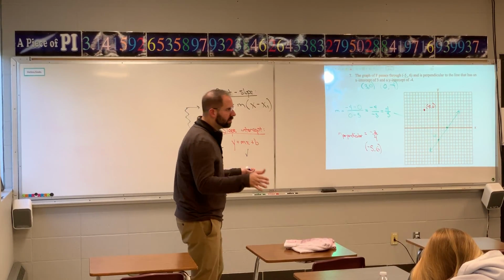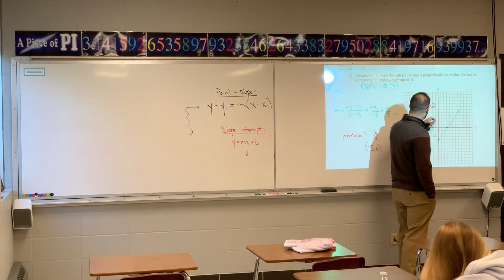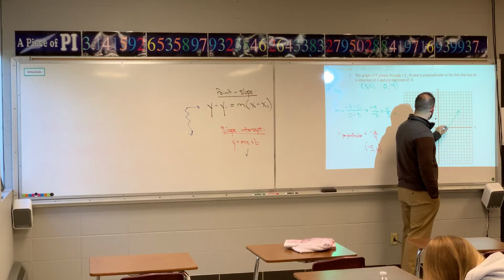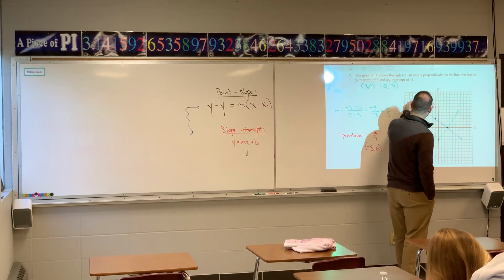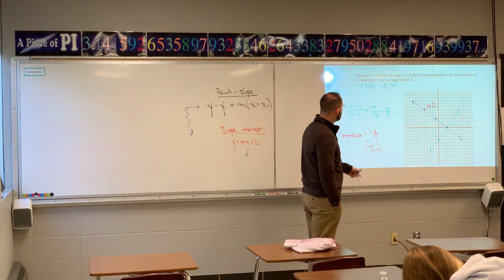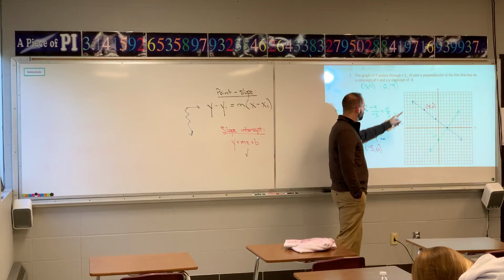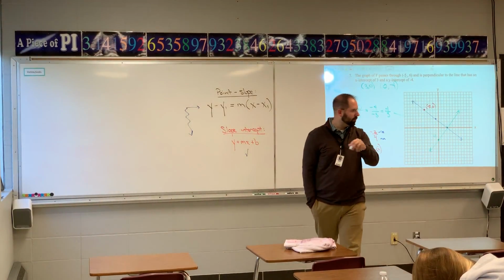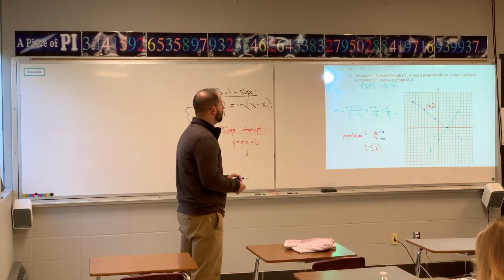Now, I can already draw this thing. I can already tell you where this thing's going, because I'm dropping 3, running 4, dropping 3, running 4. Boom, there's my drawing. And again, how I did that is, this is my rise and run. So I can draw that pretty easily, just by knowing the dot I have to pass through. I draw 3, run 4. So the drawing isn't the bad part. It's the equation part that gets people.